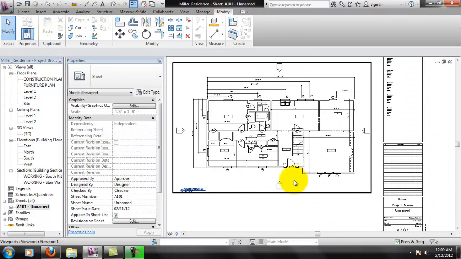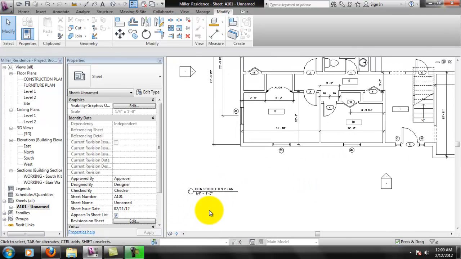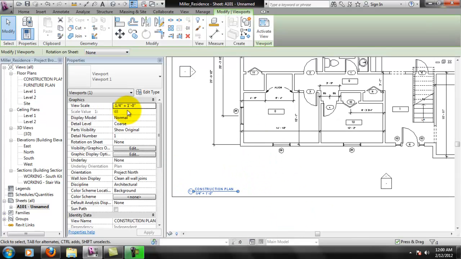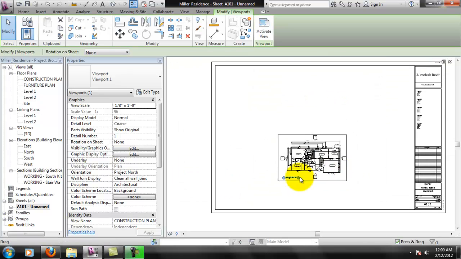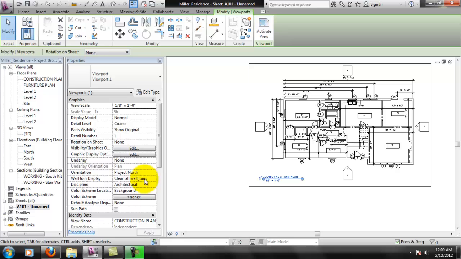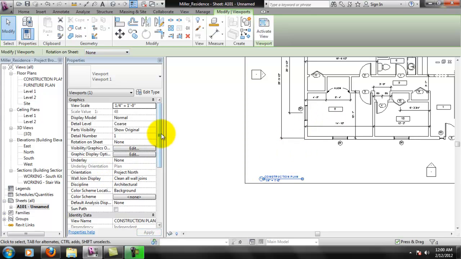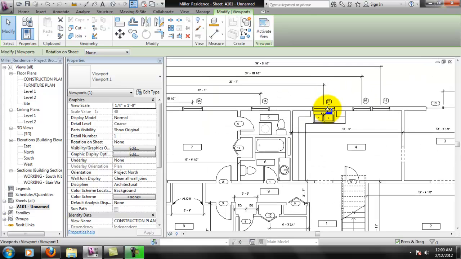Yeah, that'll work. Okay, so you can see the scale's already added according to whatever scale we were drawing in. I can also select the drawing and I can change the view scale here if I wanted to change it to whatever, 1/8 inch. If I change this, you'll notice that the drawing gets much, much smaller on the sheet. The scale also changes here. But like I said before, this is residential, so we want that to be 1/4 inch. All right.